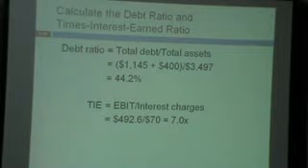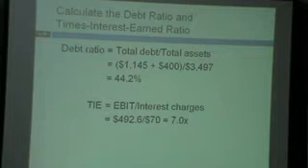Divided by total assets, now 44.2% of our total assets are financed by means of debt of this company. 44.2% of the assets are financed by the debt. So almost 56% is coming from the equity. So these are the two sources, how much is coming from debt and how much is coming from equity. The company is relying on debt 44.2%.